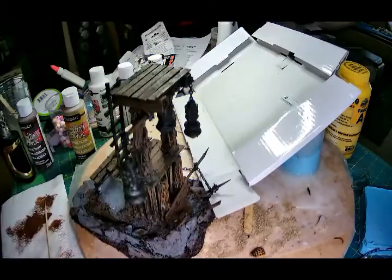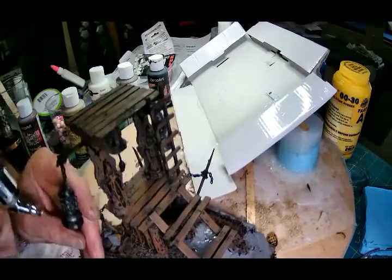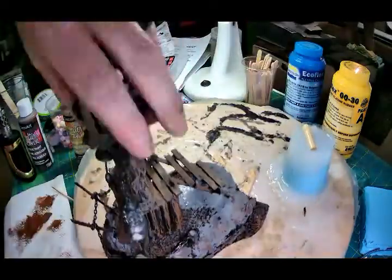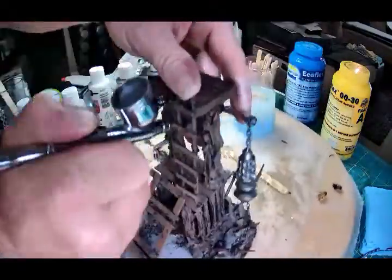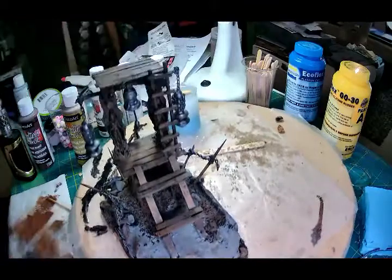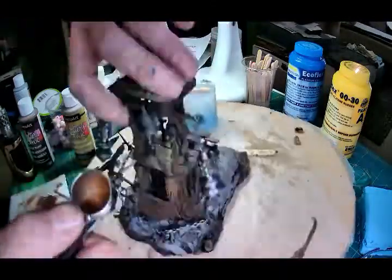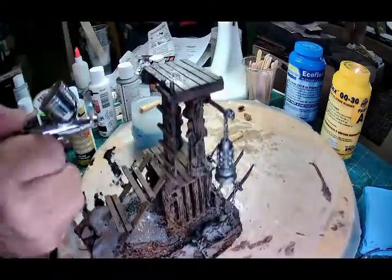All right, this is the first time I've ever used an airbrush. So I thought I'd grab some of that Citadel Pig Iron metal, start doing up those side ornaments and the chain, and anything you want to look like steel or metal of some kind. I kind of like the airbrush — I'm still not used to using it very much, still used to doing everything by hand, but airbrush is kind of fun to play with. Give it a little more detail there — I think I grabbed a little bit more cinnamon just going in there underneath. Multiple colors, multiple layers really helps your terrain.